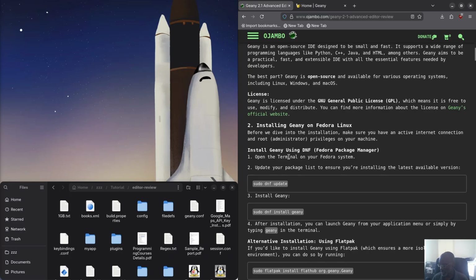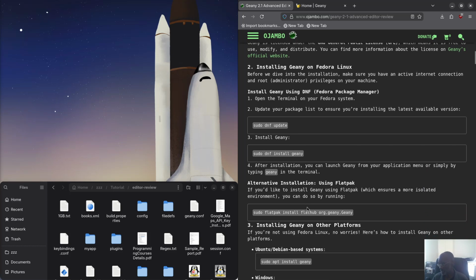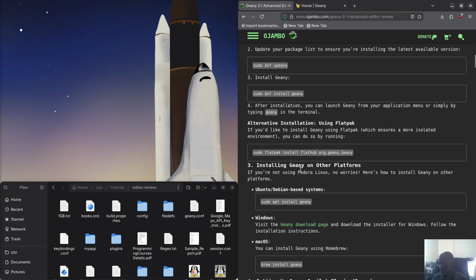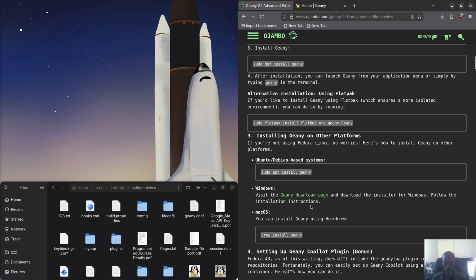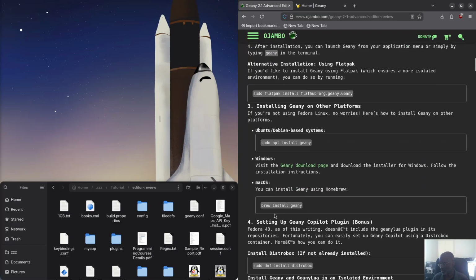Okay, so to install it, Geany is in the Fedora repository, so all I typed was dnf install geany. That was it, and it's up and running. You can also install the plugins. I don't know if they're a hard dependency or a soft dependency. If you're on Debian-type systems, you install this with apt install geany. Obviously, I think it's also on Flatpak if you want to install it that way. If you're on macOS, brew install geany, or you can get the package from the developer's website.